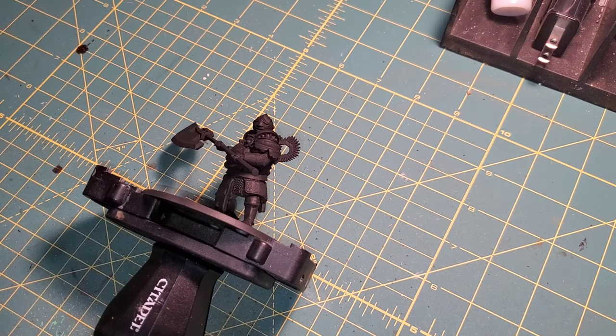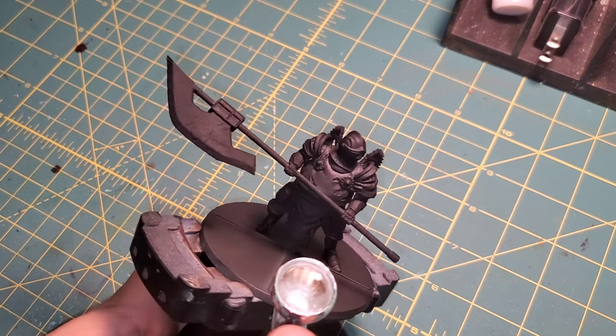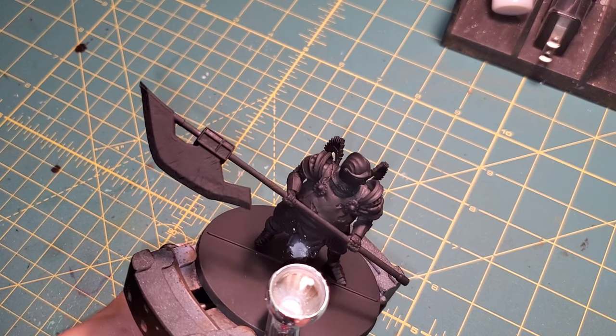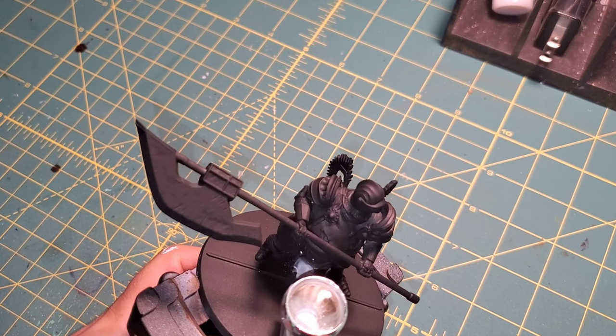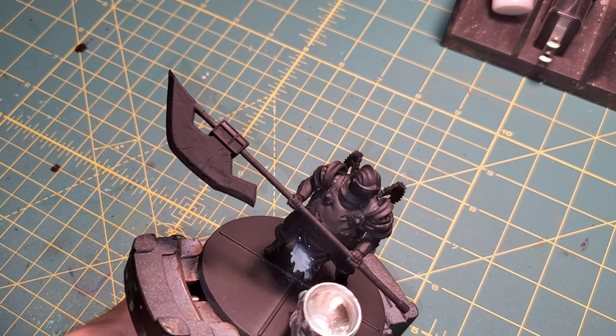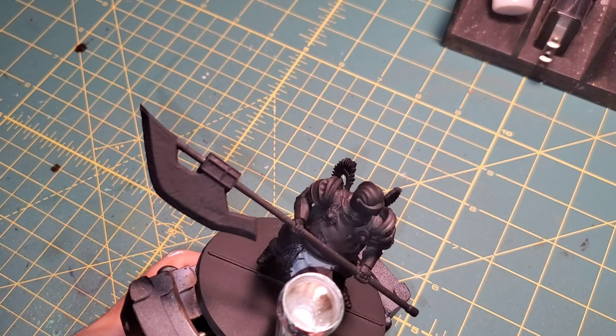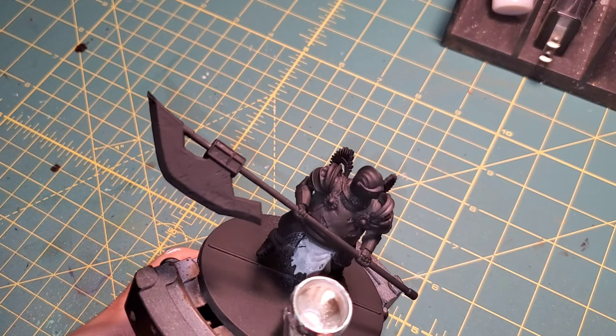All right, guys. So I already went ahead and primed the model black. So we are just going to take our airbrush and load it up with some of that Liquitex white ink. And we are going to start hitting all of the cloth all over the model. Don't worry if you get a little bit of overspill onto the metal. The silver later is going to cover that up. We just want to get a really, really nice coat all over the cloth.